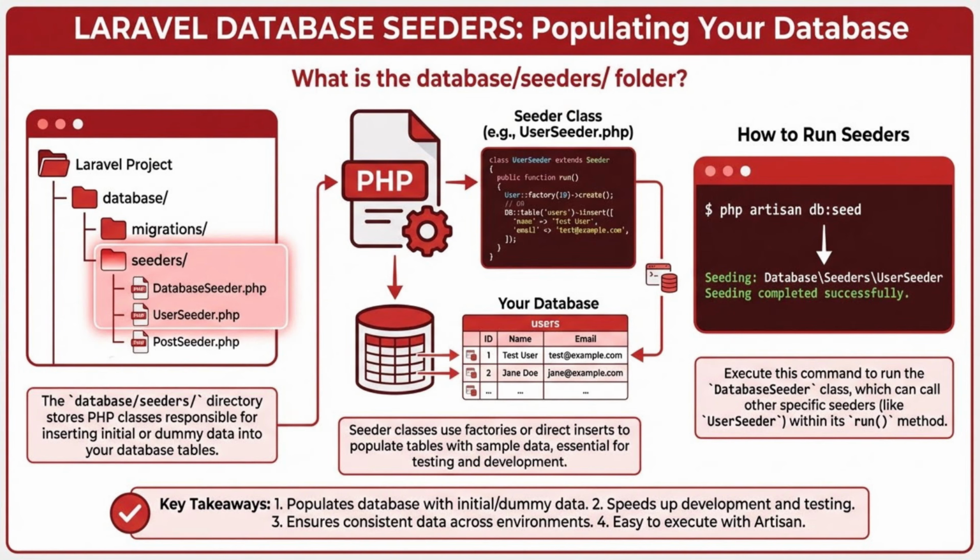Seeders are especially useful when working on teams or deploying to different environments because they guarantee that everyone is working with the same starting database state. By combining seeders with factories, Laravel gives you a powerful, repeatable system for filling your database with meaningful test data, eliminating repetitive work and allowing you to focus on building features rather than manually managing tables.